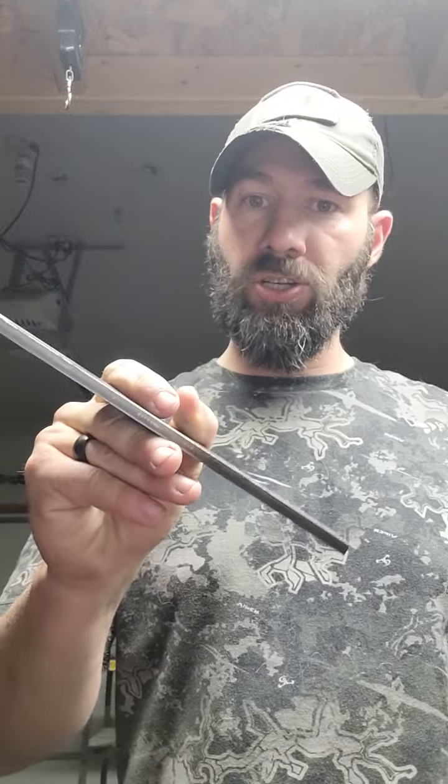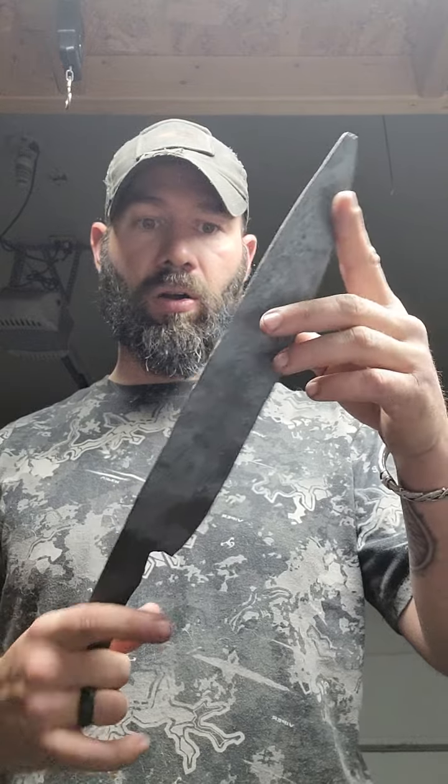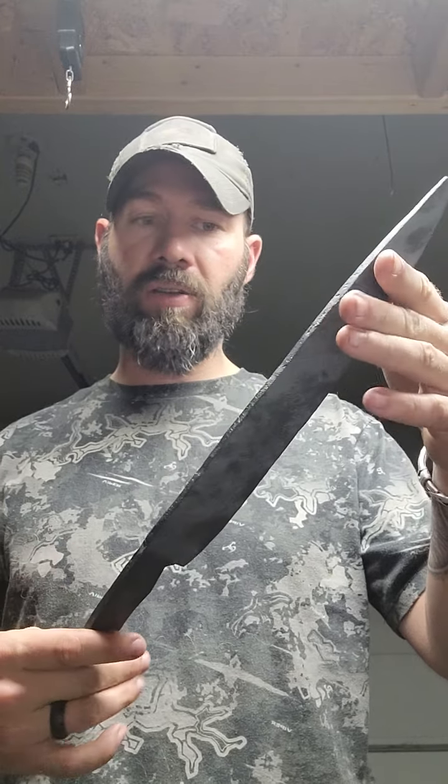For example, and I'm going to be getting into this in a second, this is a piece of 1095 steel, okay? It's a quarter inch. And I'm doing a lot of chef knives and kitchen work out of that right now. So it may not look like much, but that is forged from about a 12 inch piece, and we're almost at 15, I think, now, something like that.